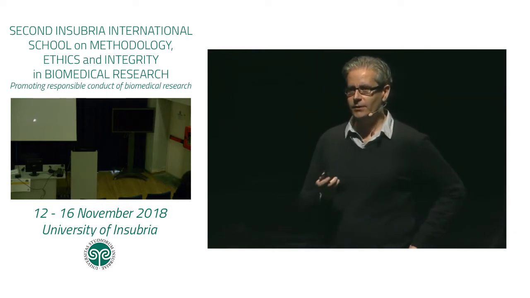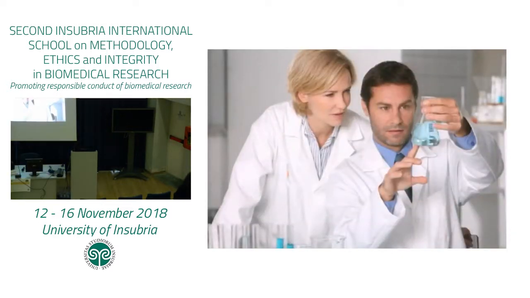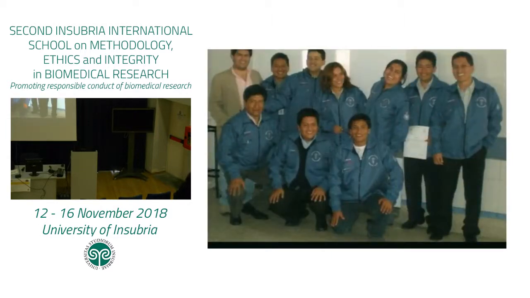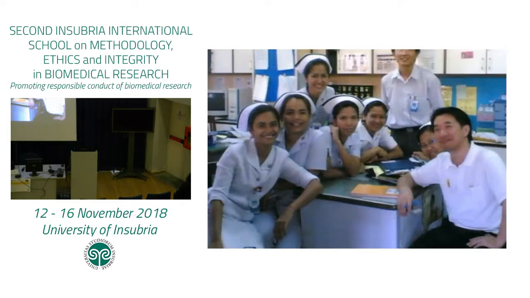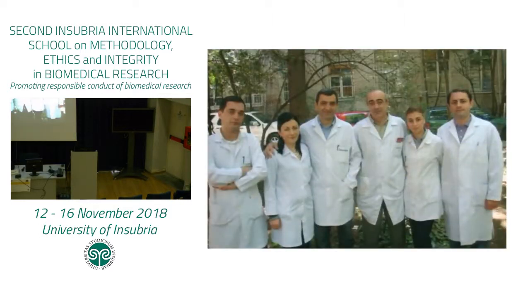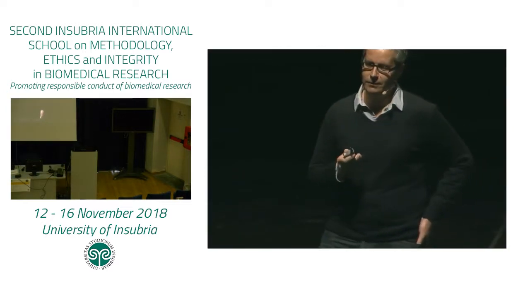And anyway, this is what scientists look like. They look at things in glass bottles. They wear white coats and ties, and they are preferably white. These people are not scientists. How can these people be scientists and researchers? These people have white coats, but they don't speak English. They are not scientists. How can you do science if you do not speak English?